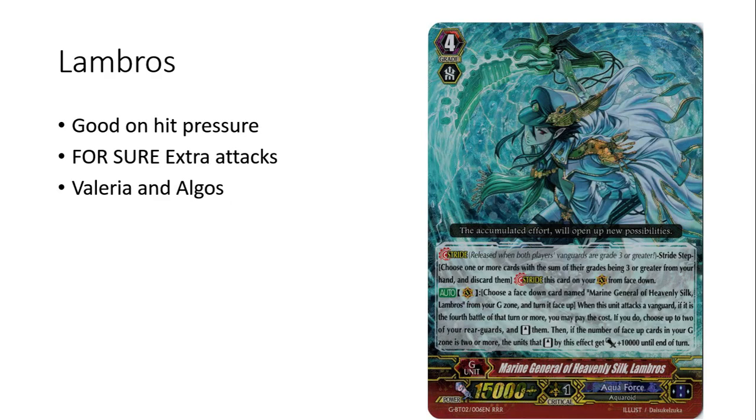Next we have the Lambros build, like Phantom Blaster Overlord, or not Phantom Blaster Diablo. This is another stride unit that's kind of been just wrecking the meta. Not wrecking the meta, but it's been doing very, very well. Once again, there are two ways you can go about it.